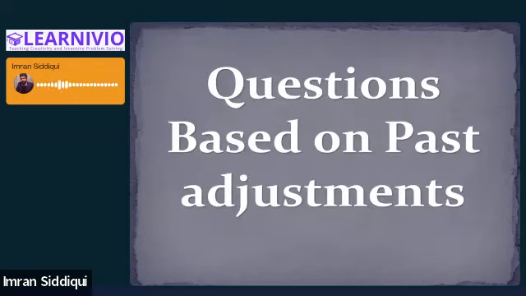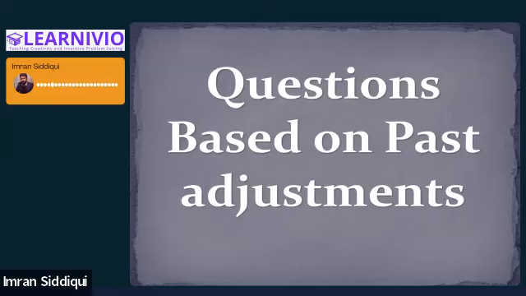Now let's move to the next concept, which is the concept of past adjustment. We'll try to do one or two questions based on past adjustment. I won't be able to complete this topic in today's session since we don't have enough time left, but we'll start this topic. We'll try to solve one or two questions so that you get some idea about the concept of past adjustment, and we'll probably finish this topic in the next class.